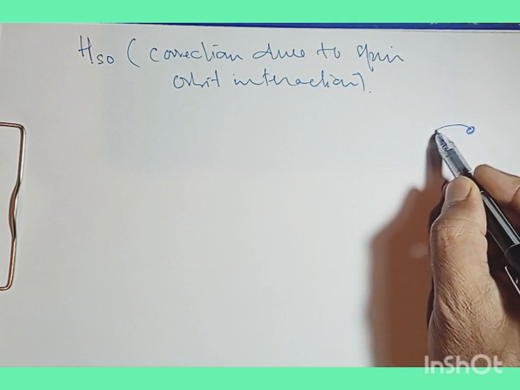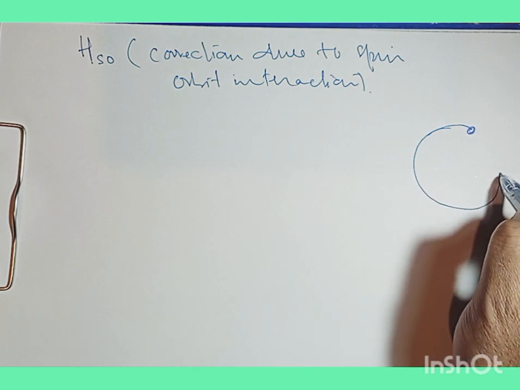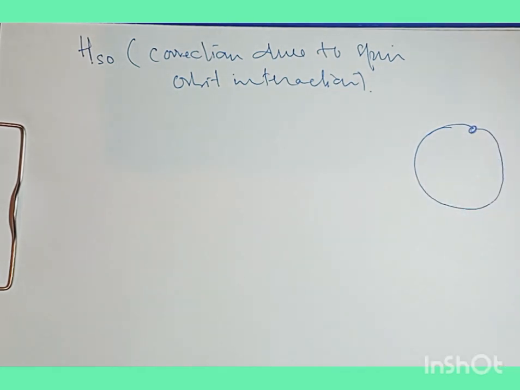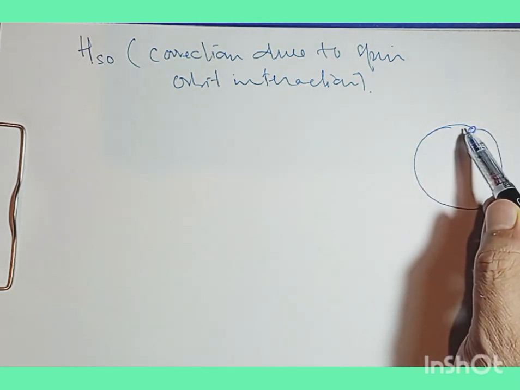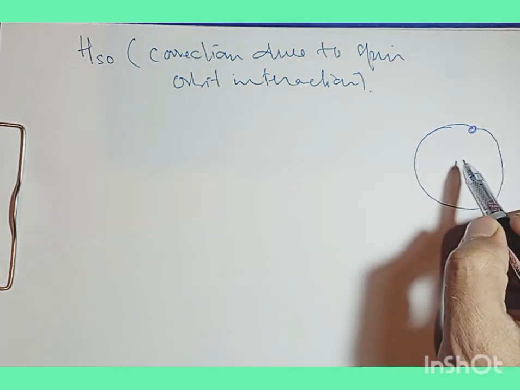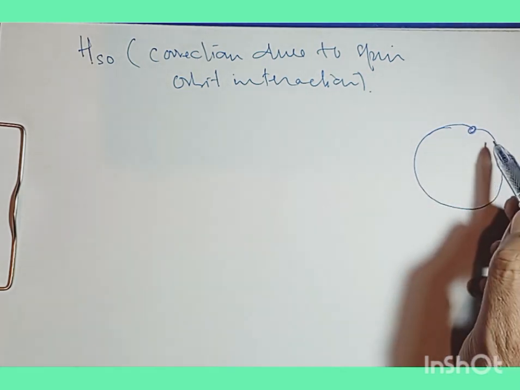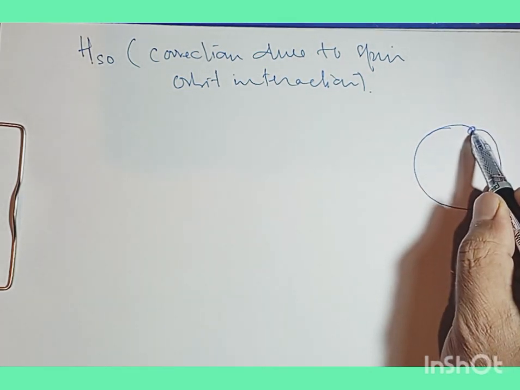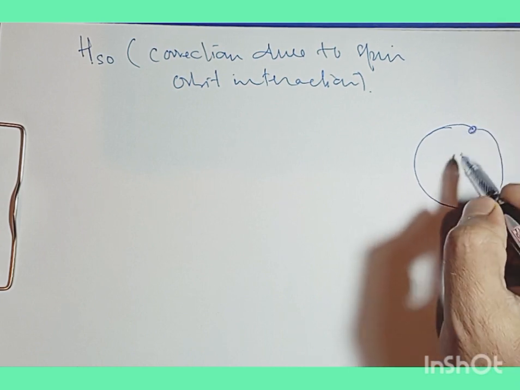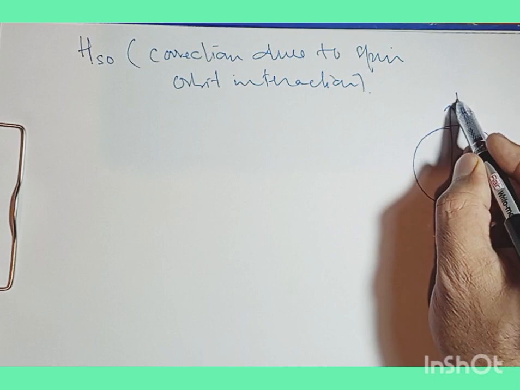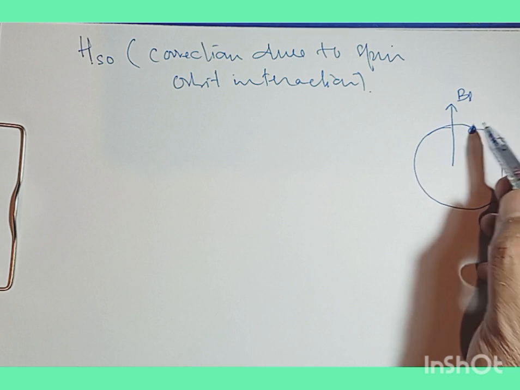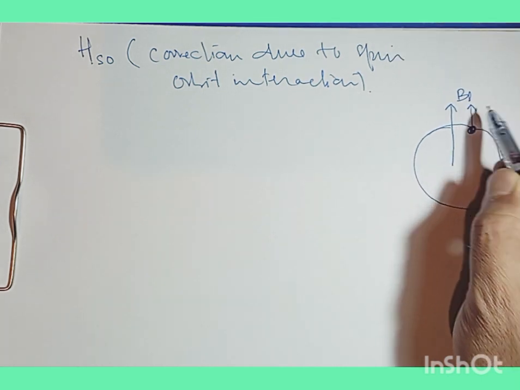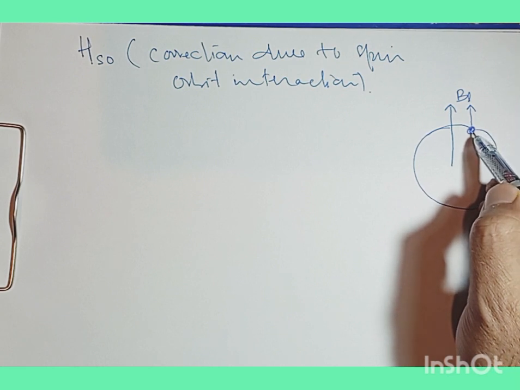What spin orbit interaction means is that if I assume that an electron is revolving around the nucleus, this electron has orbital motion, and this orbital motion is equivalent to a current loop, and therefore automatically there is a magnetic field linked with this orbiting electron. So you will have the magnetic field due to the orbital motion of this electron, and at the same time this electron has its own spin angular momentum. So you have the magnetic field due to the orbital motion, and at the same time you have the magnetic field due to the spin motion of electron.